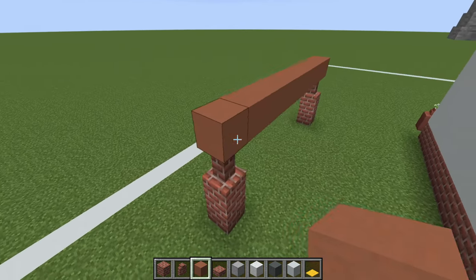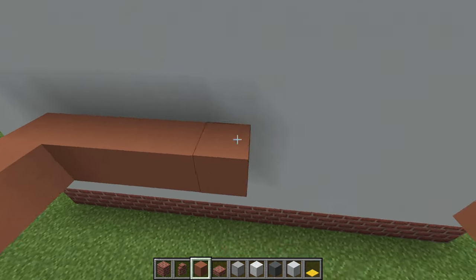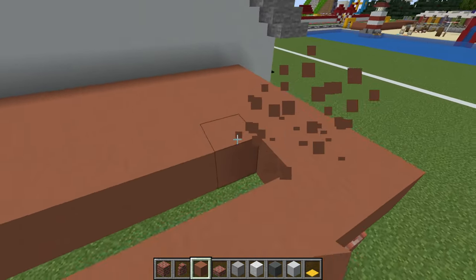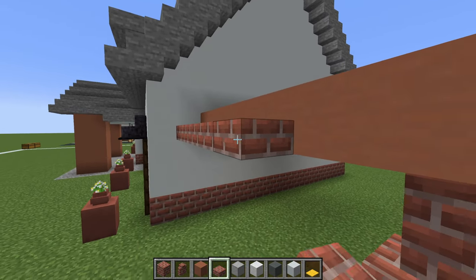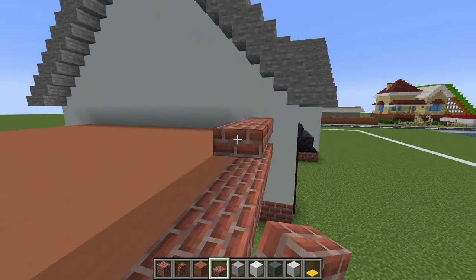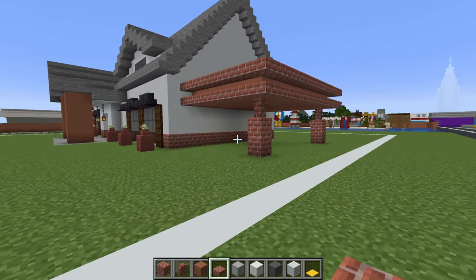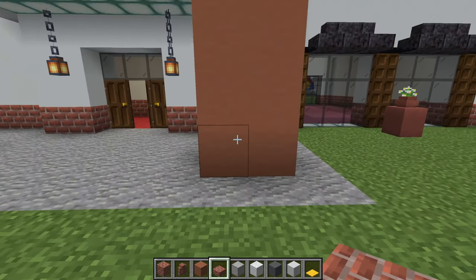Connect the terracottas together front to back, and then connect the terracottas to the side of the building. We then want to fill the middle of this in using terracotta. We then want to add brick slabs around the base of our terracotta, and a row of brick slabs above and outside of the terracotta. Perfect! The next thing that we are going to do is dig directly in front of this pillar here.